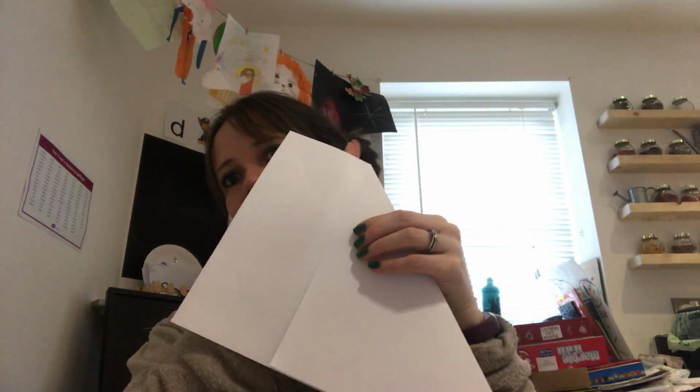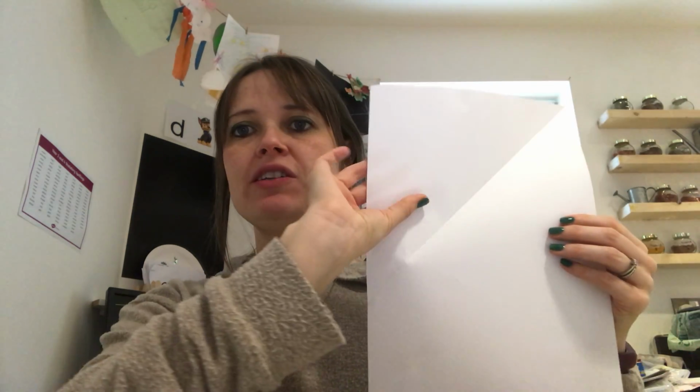So what you'll need to do, if you've got a square card, then you won't need to do this first bit. But because mine isn't square, I'm going to have to cut a bit extra off this piece of paper. Sorry, the angle's a bit off, you're not looking down on it, so I'll have to hold it up. So you've got your piece of paper there. You need to just fold it in half. Just fold it over, so then you get a bit of extra paper at the bottom here. Now we're going to cut that bit off, okay?